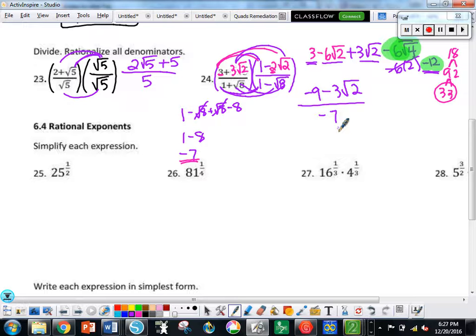I was supposed to find out if that's just a personal preference or if we should divide them out, if that's a rule. So just assume that it's a rule because the person who's grading has a massive irritation towards negatives. So is it possible to divide each of these by a negative? Yes, I don't want the denominator to be negative. It's annoying. So 9 plus 3 root 2 all over 7 is your final answer. If you left the negatives in there on the homework assignment, I probably wouldn't mark it wrong. On the test, if you could remember to take those off, though, that would be fantastic.